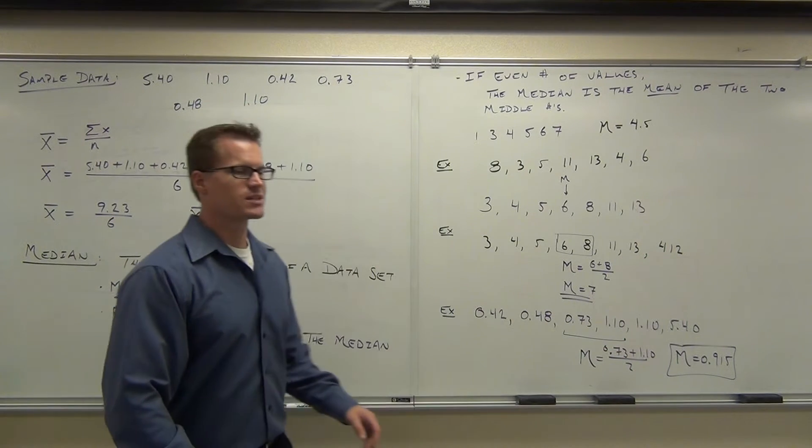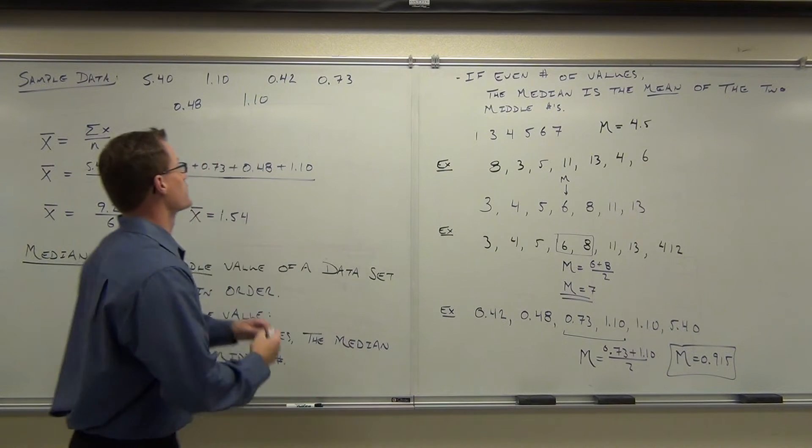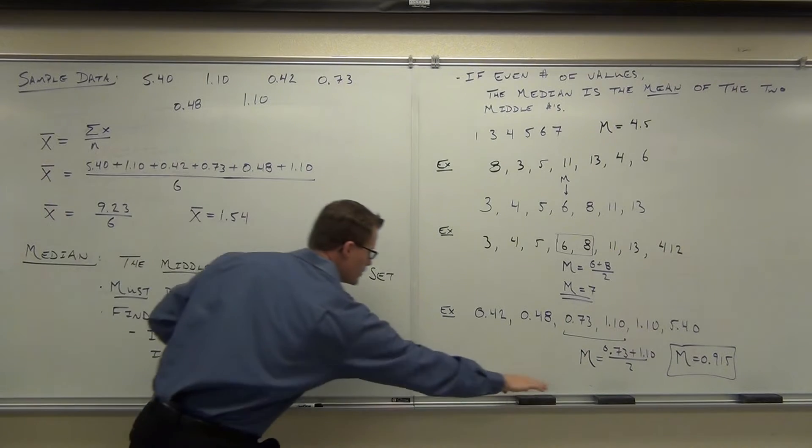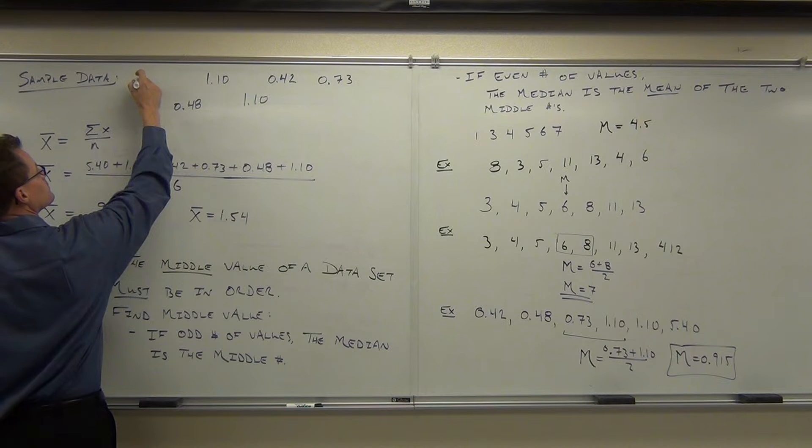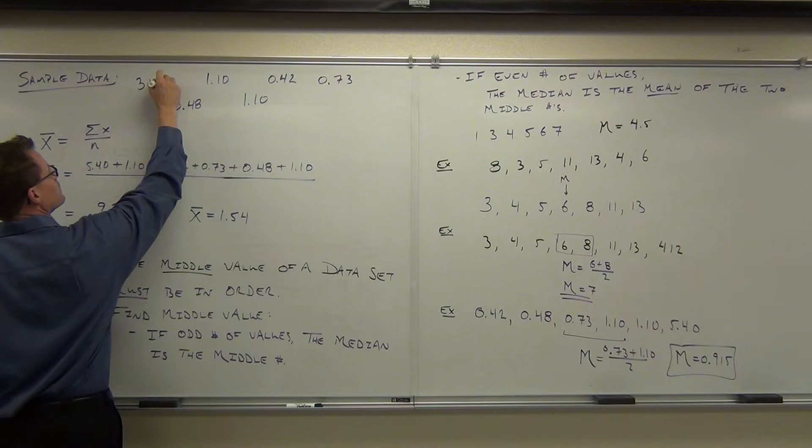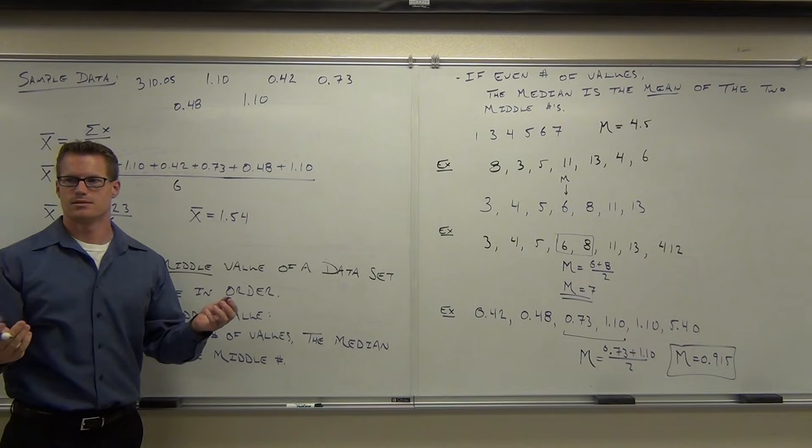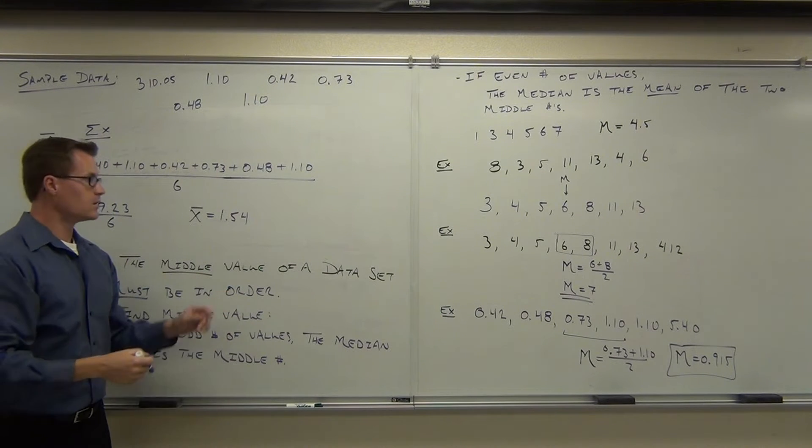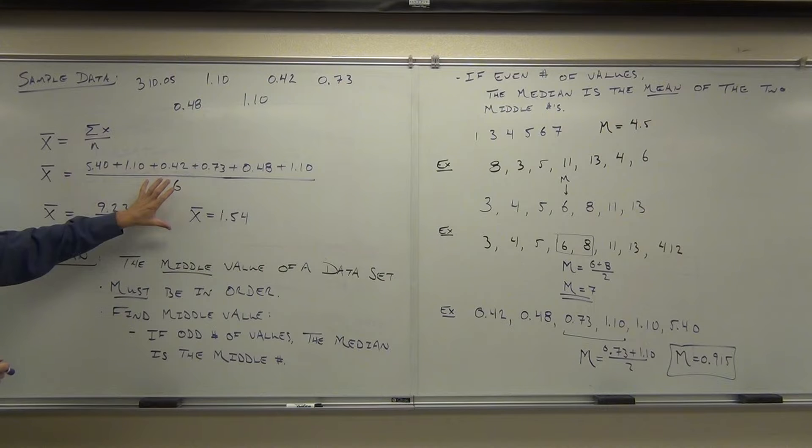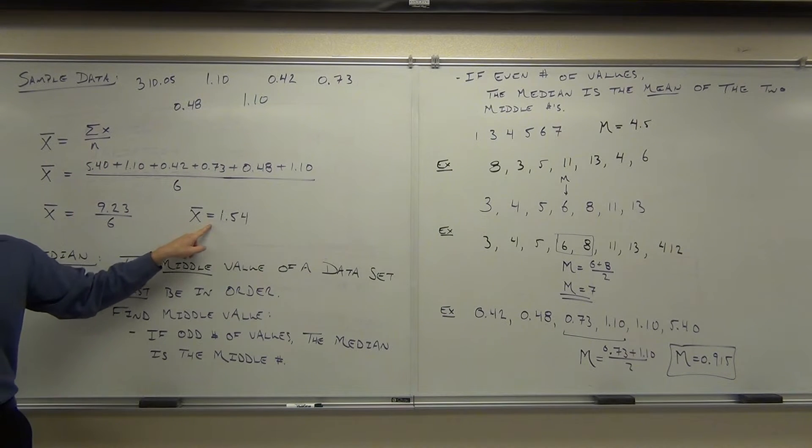Look what happens to what the 5.4 does to the mean that it doesn't do to the median. If I change this 5, let's say that for some reason you came across like a pot of gold or whatever, and so that change is now in your car. And for this month, instead of having $5.40, you had like $310.05. Okay? Gold. That's awesome. Is this going to change the mean? The mean. This one. The mean. Absolutely. Because you're going to add it right here, and this mean is going to go way, way, way up. Do you see what I'm talking about?